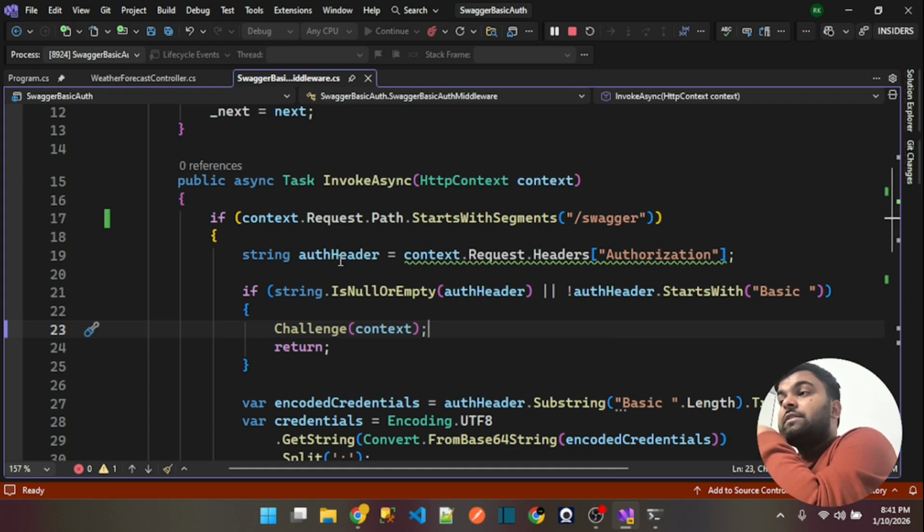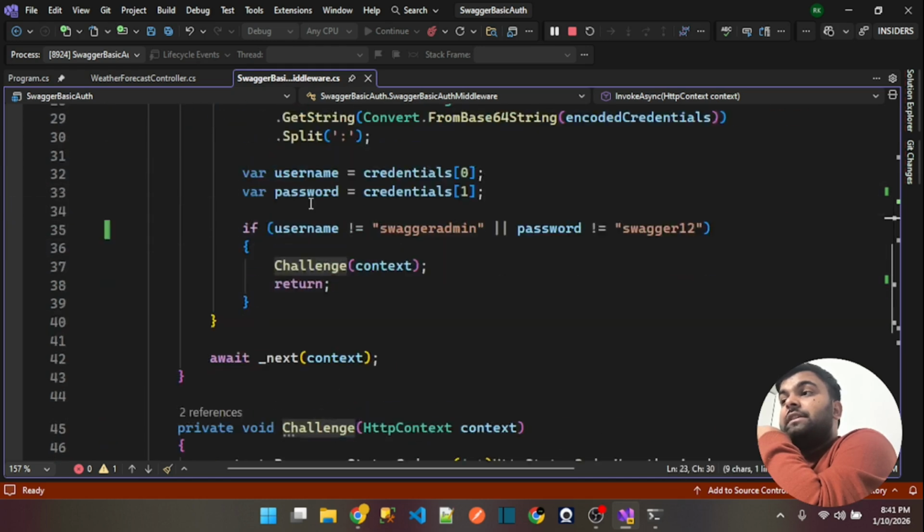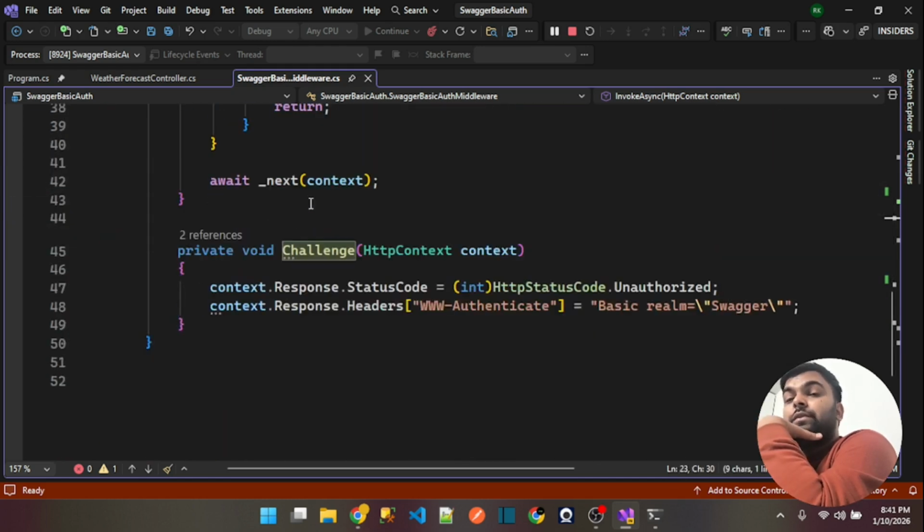In such a way you will get the null value, and whenever you get the null value, it will go to the challenge method. In the challenge method we have defined a few things related to your API. First we have passed the HTTP context.